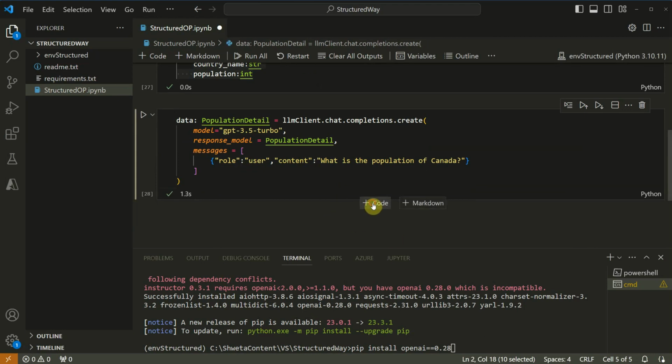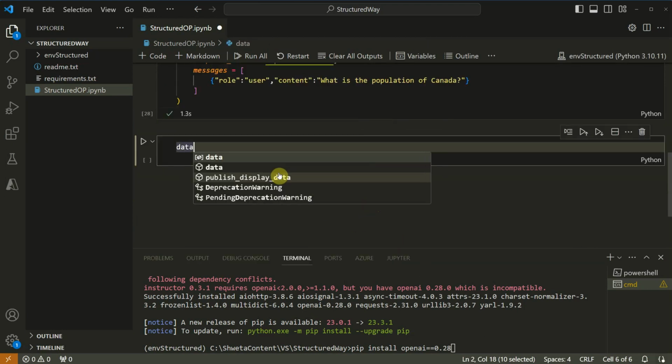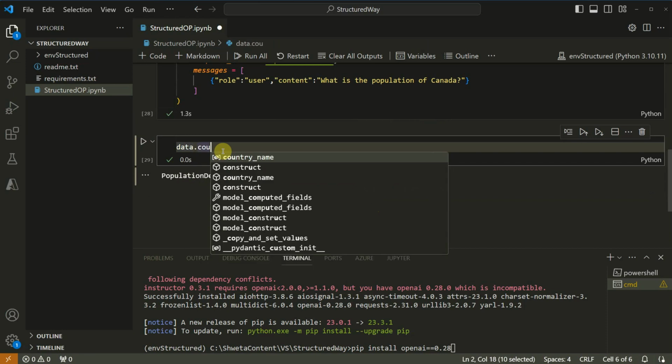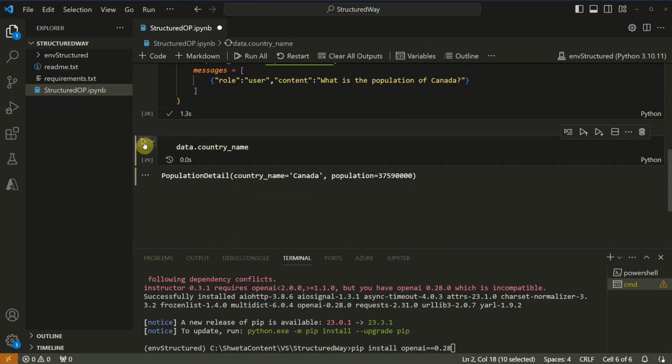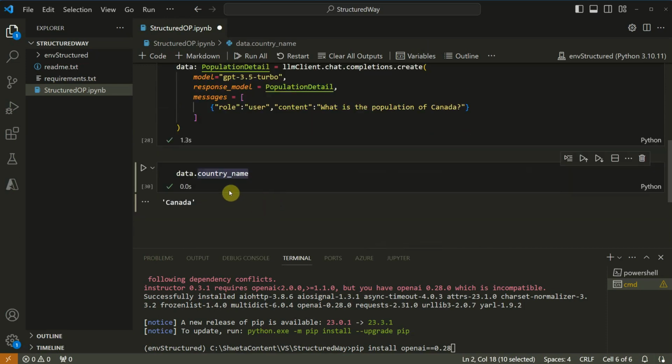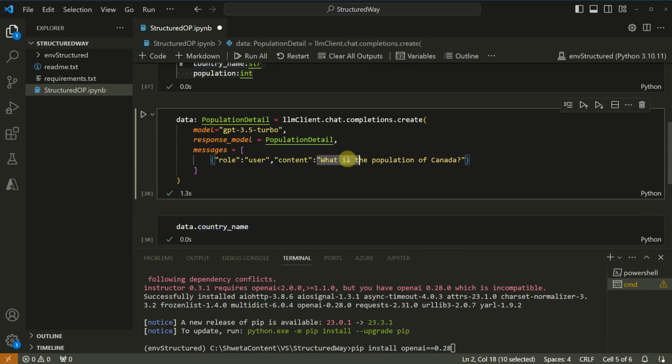Okay, so we are good to go, and I will quickly show you what this data contains. You can see that our output is just these two names. If you want to have the country name, you just say country name and it will give you only the country name. Whatever other information the LLM was returning, we will not be getting. We will just be getting what we want. Here I've just given the question, so it is nothing but the user query. This is the question which the user is going to supply in a prompt.